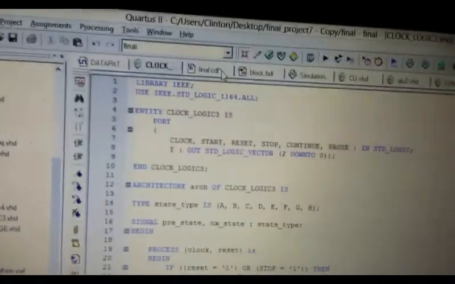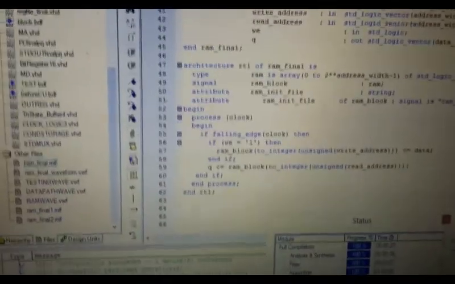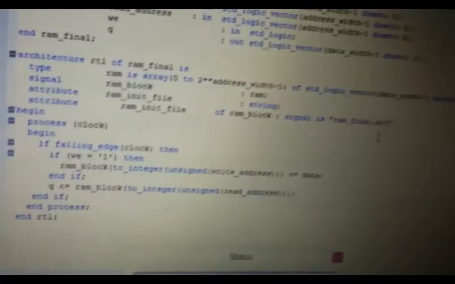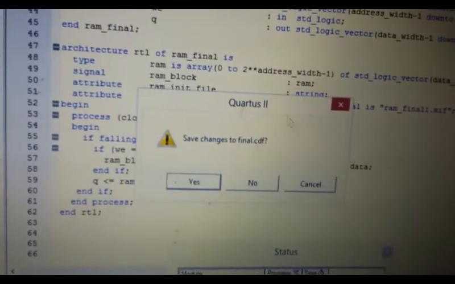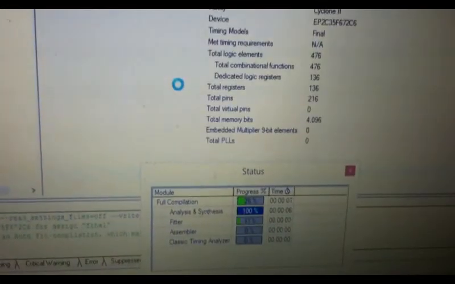Okay, so I have another file for branch less than. Go right here and just change this to 1. And compile it. Okay, so while that's compiling, I'll go over the algorithm.